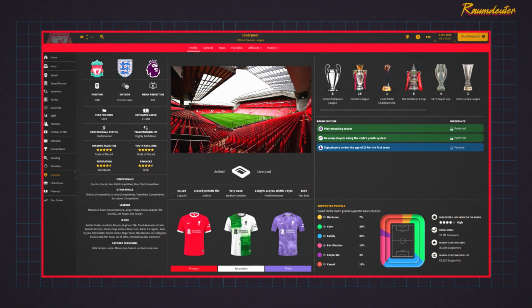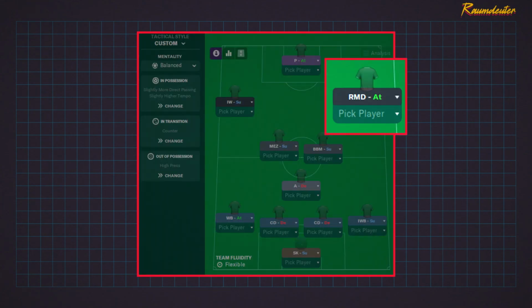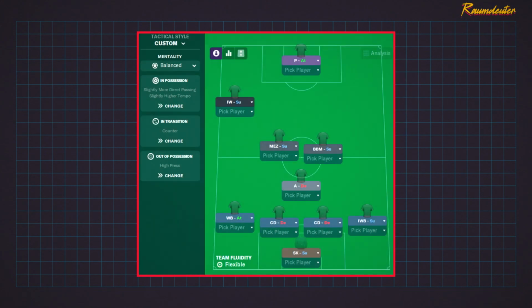Again, the Raumdeuter is not a plug-and-play role, and you will need to build your tactic around him. We're in the English Premier League with Liverpool for our video today. We'll be using a 4-3-3, which is an excellent formation for using the Raumdeuter. He'll be on the right wing, but we're going to do something a little different and pretend he isn't playing, and then build out the tactic.